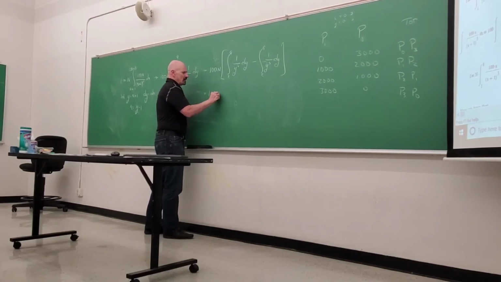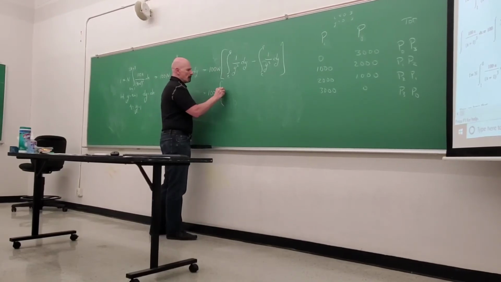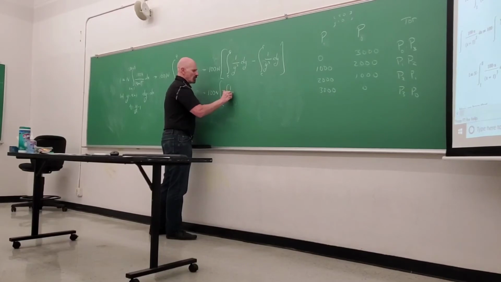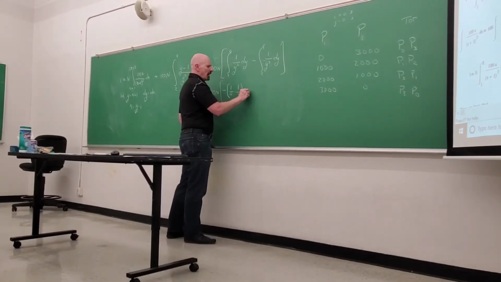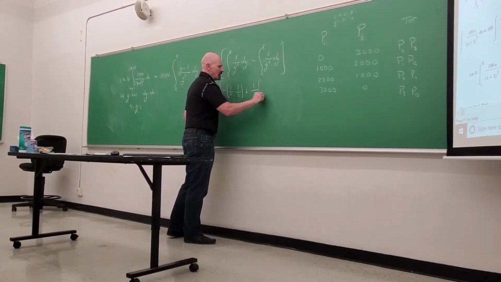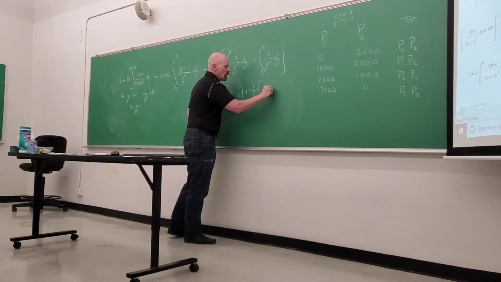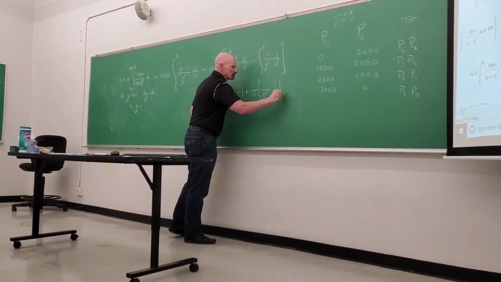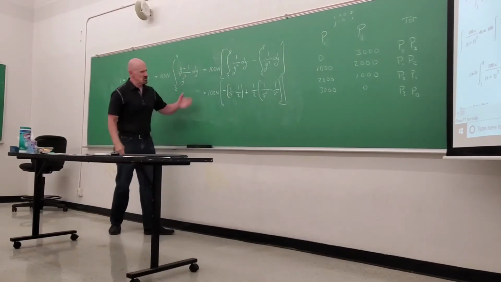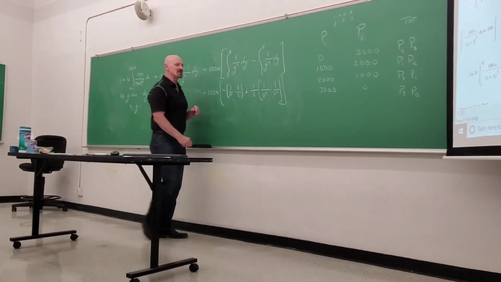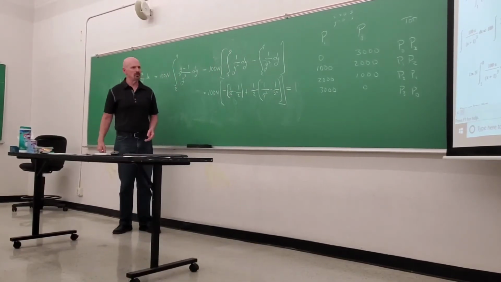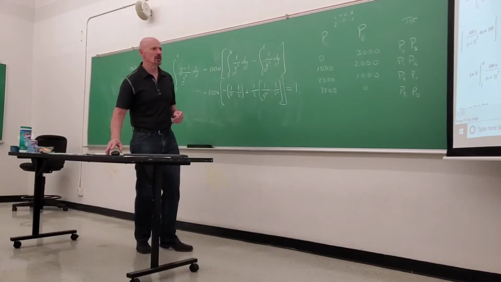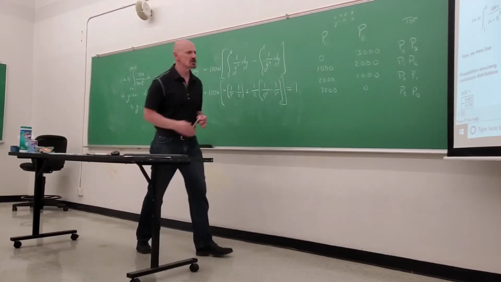It's 100 times n. This becomes now minus 1 over 9 minus 1 over 2. If I do the integral and then evaluate it, this negative becomes positive. I have a 1/2. Then 1 over 9 squared minus 1 over 2 squared. So I'm just doing the integrals and evaluating. And again, this is equal to 1. So I just plug it in and let the calculator or computer produce an answer. And when you do that, here are the results.